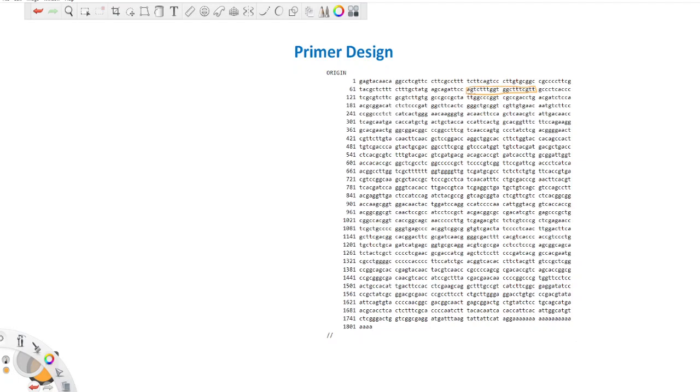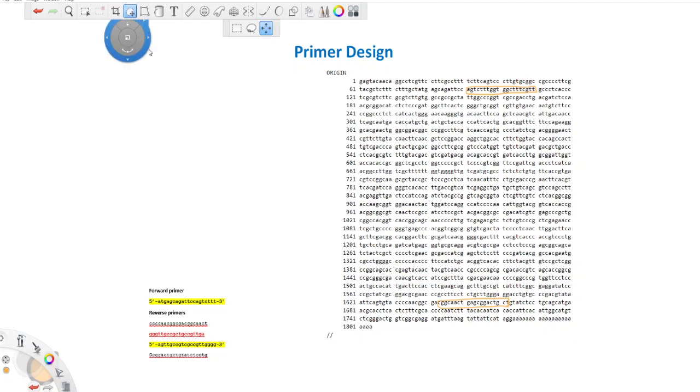I'm going to start here for my 20 region. And for this one as well, somewhere at the bottom here, I also selected something like this. And there we go. Now I know that my primers should anneal to this sequence and this sequence as well. Since I've already done that, if we look at the primers here, here's what I've done.